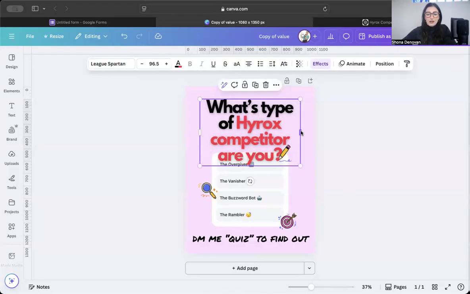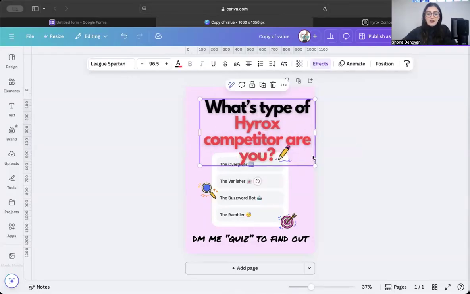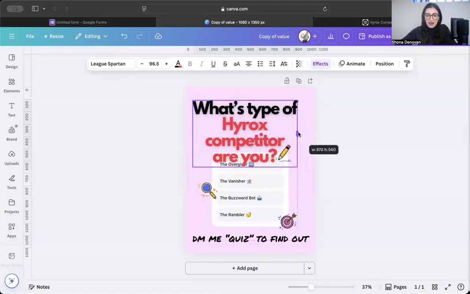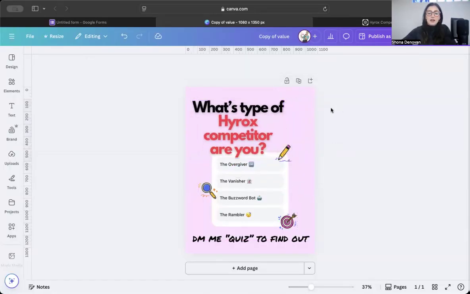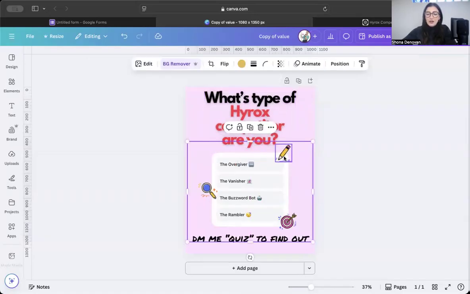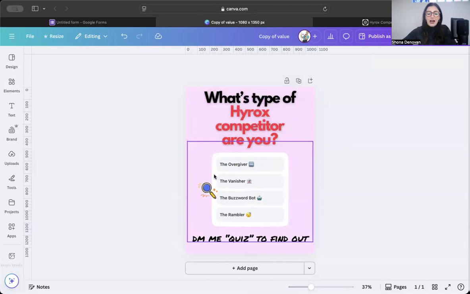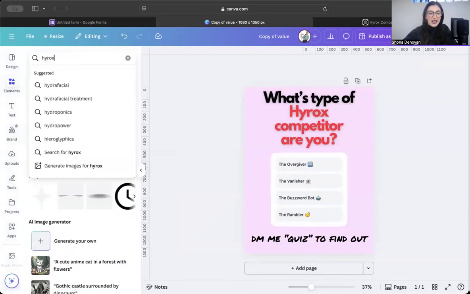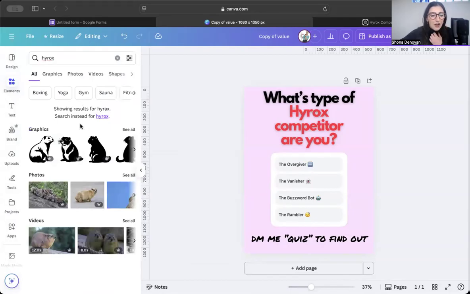Right, so we just need to make that a little bit smaller, maybe. There we go. Just replace the words that you've got here. And obviously, if you're a High Rocks kind of person, we might go to type this in, High Rocks, see what comes up. Why does it come up with these animals? What the hell?